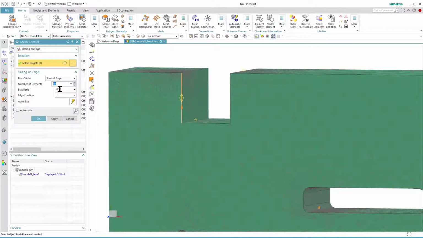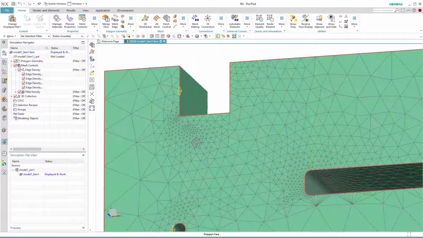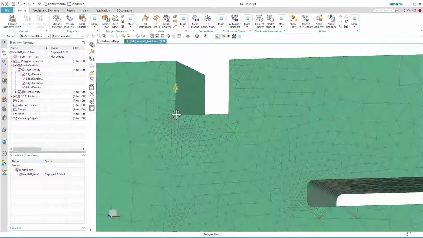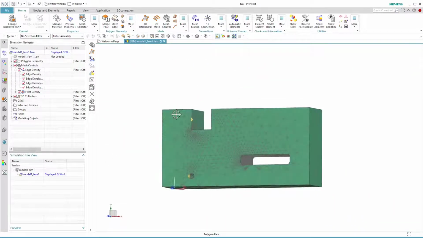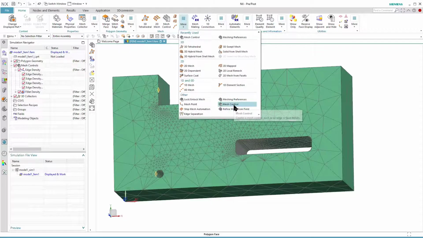I can change it here, and I change the direction. And now it's more in the style. That's good for this, a large element up here, because the stresses are not changing on the small element down here. So that's all. Just play around with this mesh controls. I think you will find yourself how it works. That's all for mesh controls.